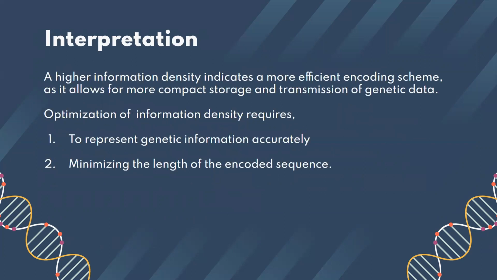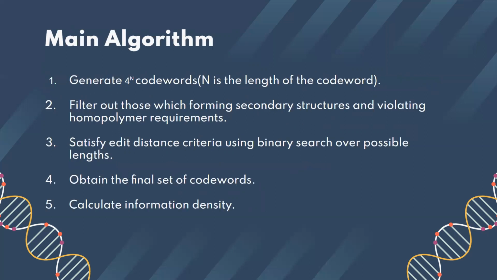So interpretation, which means what is the goal of our method. Using our method, the user can get a review of what kind of techniques he can use, and in which technique he can get the best information density along with nice error correction possibilities using the high edit distance. Discussing the main algorithm, we will simply generate all the possible code words of the length specified by the user, which is n.